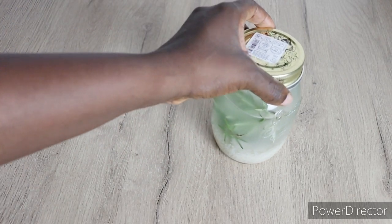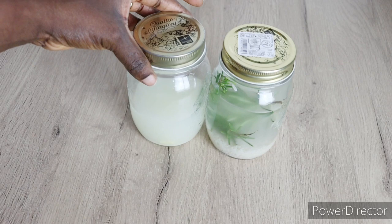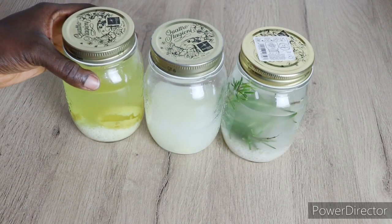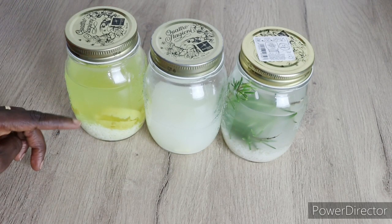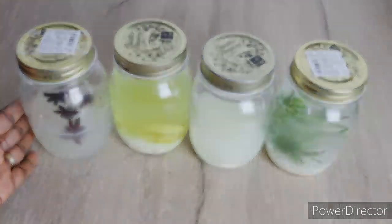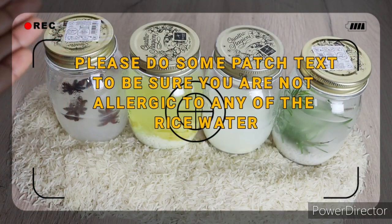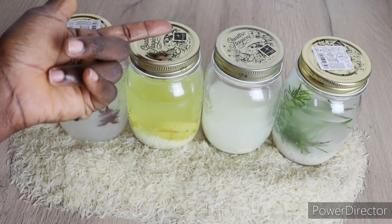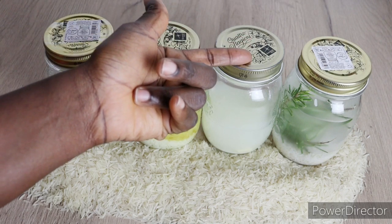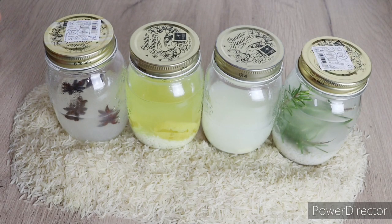Any one you prefer, or you can use all of them. The first is the overnight method with the rosemary plant. The second is the blending method with the rice and the ginger. The third method, which is my favorite, is the lime and rice water — as you can see, the color has changed and that is a beautiful part of it. The last method is the boiling method with the star anise. Here are the amazing four ways you can make your rice water at home for faster hair growth and to also treat your skin. Whether it's the boiling method, the lime method, the ginger method, or the rosemary method — any one you prefer, they all are super effective. Thank you all for watching. Give me a thumbs up if you like it, share, and leave me your comments down below. Bye-bye.